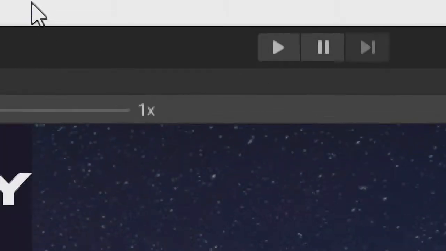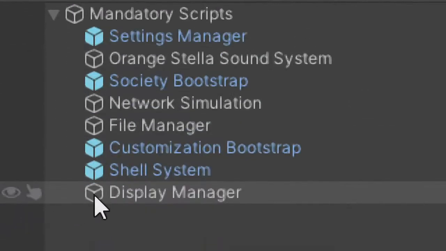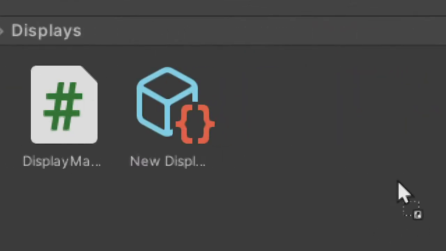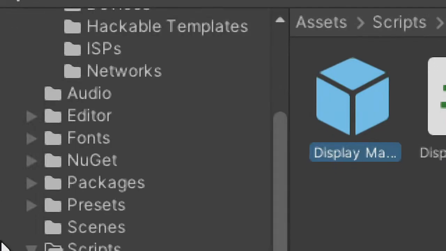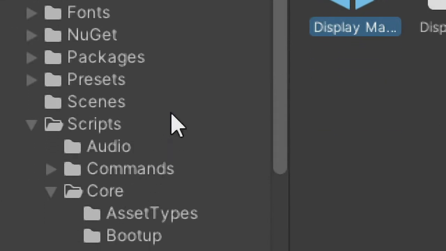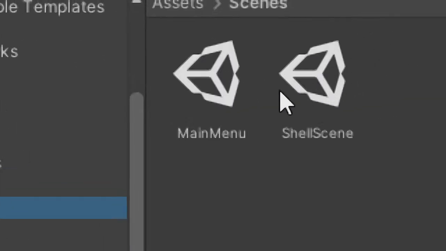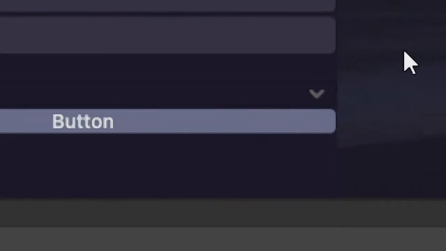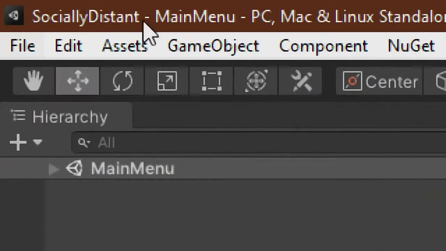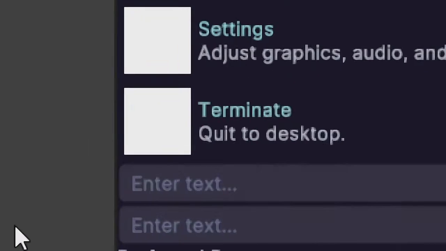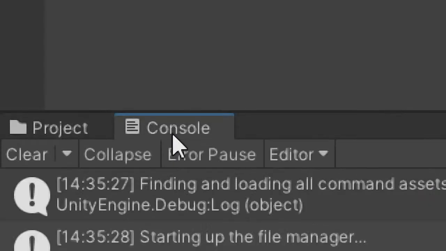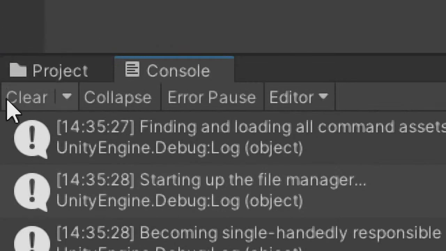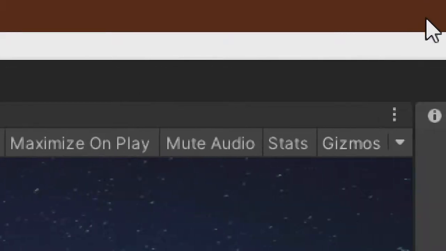And we're going to drag that object in as a prefab because we might need to add to this later on, and anything that uses it should get that addition. And then, under scenes, we're going to reload the main menu. We should be able to look in the log and see the game starting the display manager here. So I'm going to clear out the log and start the game.